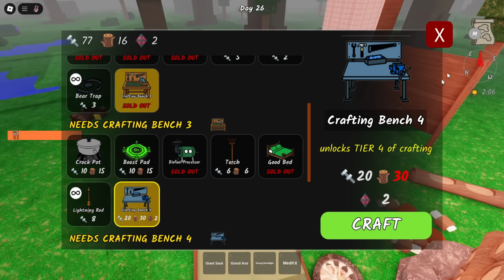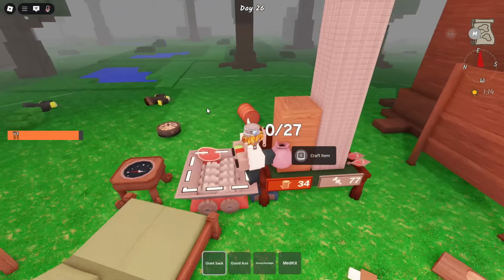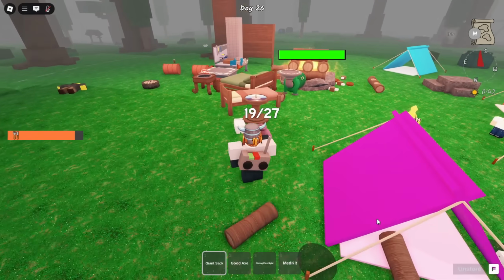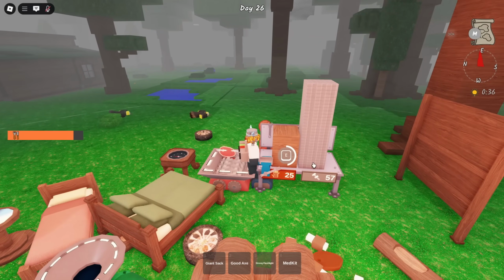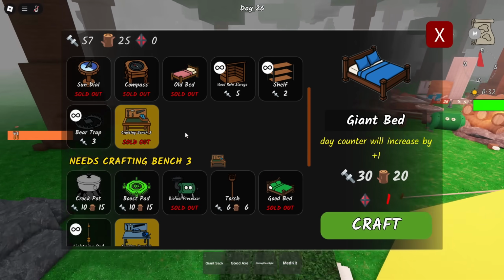I can get the next crafting bench. I need more wood, though. Okay, I got all the wood needed. There we go. And then we can get the crafting bench 4. I guess I'll get the wood for the giant bed. Alright, perfect. That was legit the most perfect amount of trees I needed just for the next bed. Okay, so now we can get the next bed, but we do need 1 cultist gem.